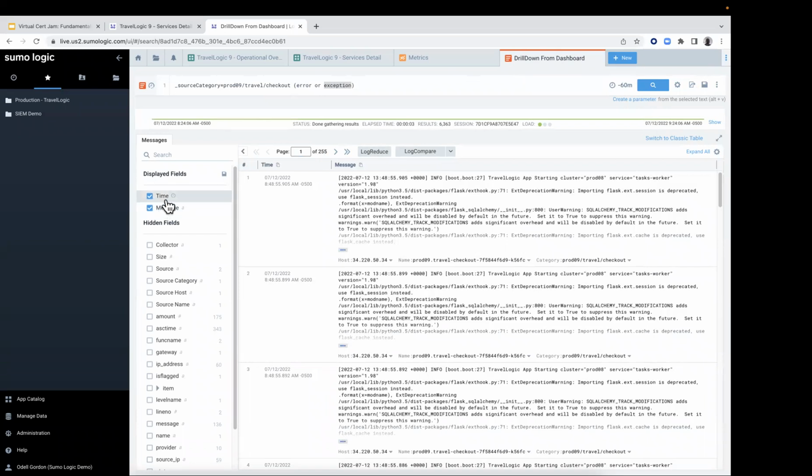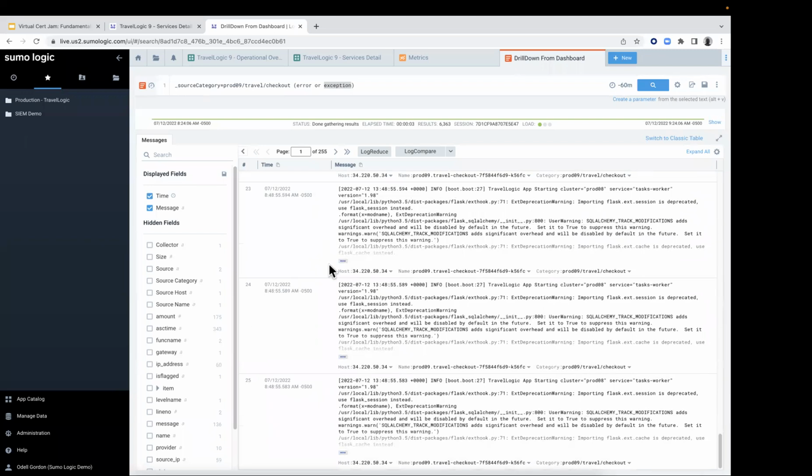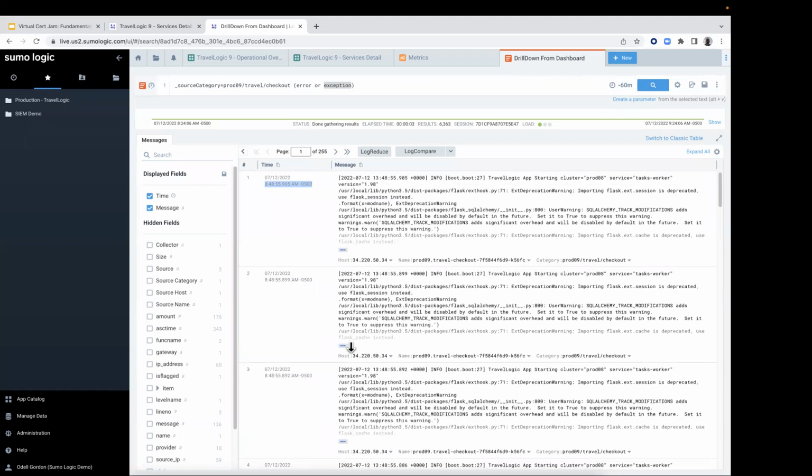The fields being displayed are time and message. In the results, I see the time and the actual message. You see one of 255. Again, I'm demonstrating, ladies and gentlemen, and I'll go over this a little bit more. I'm seeing 25 in detail. Now, this is focusing on errors and exceptions, but I want to see all of my messages.